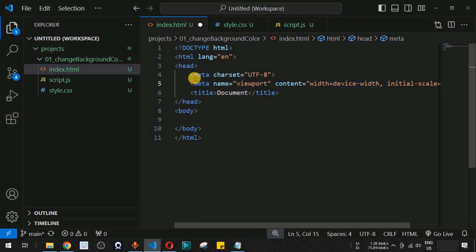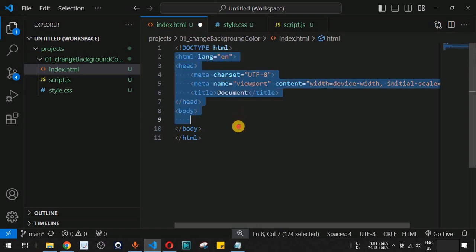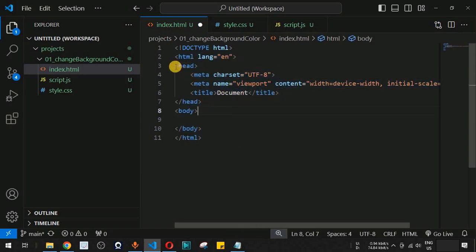So guys, over here, as you can see, we have the starting HTML tag before which we are having the doc type HTML, which means we are going to follow the HTML5 rules over here. And then inside the HTML tag, we have two important tags, that is the head tag and the body tag. If you have gone through my HTML tutorial, the link I have given in the description section below, then you must be knowing that all the tags will have the starting tag and the ending tag over here.